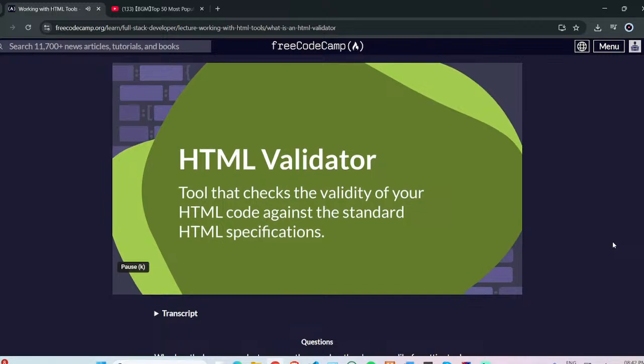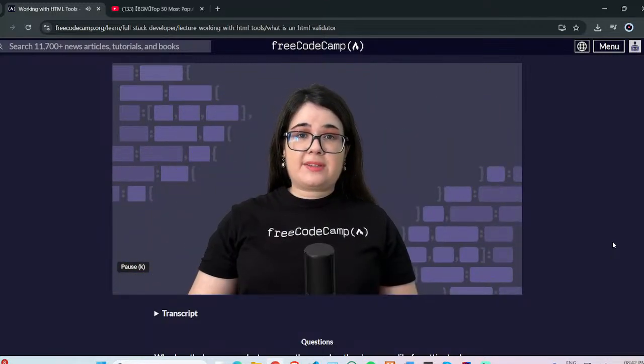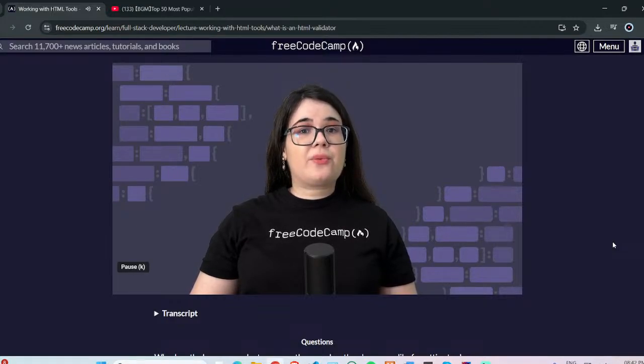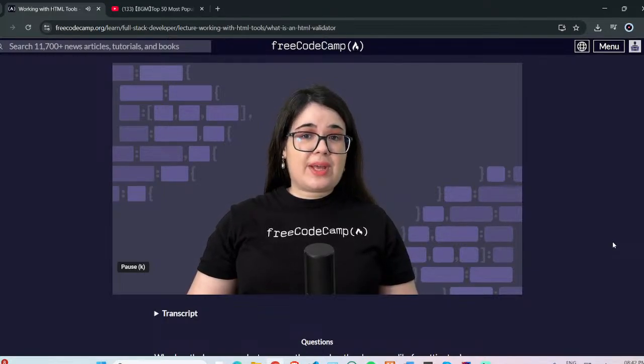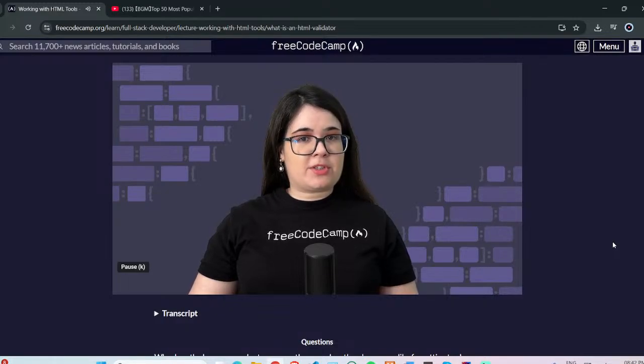It helps you identify errors and warnings in your HTML code, ensuring your web pages are correctly structured and compliant with web standards. Using an HTML validator benefits not only you and your future code reviews, but also anybody else going through your code, such as your teammates and open source contributors.